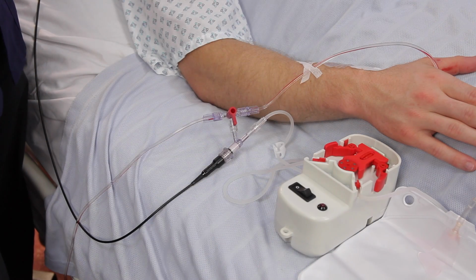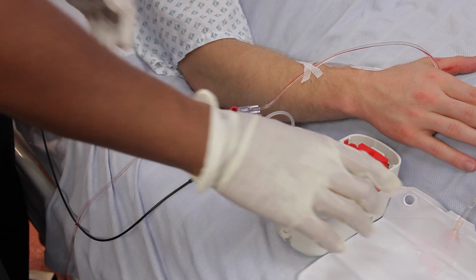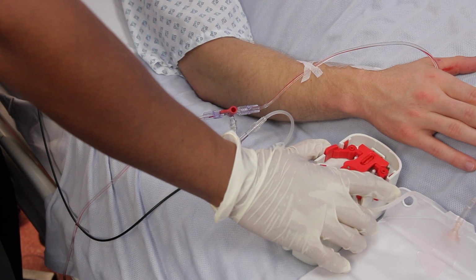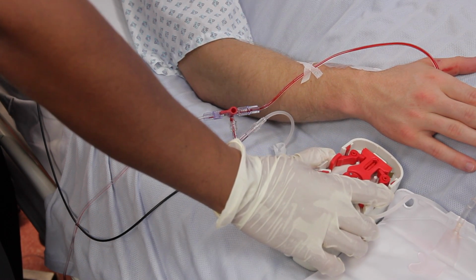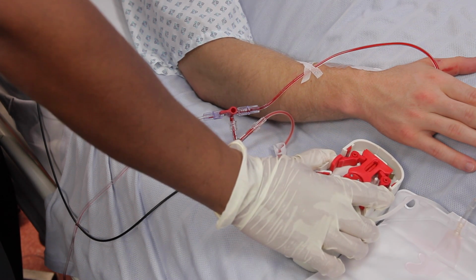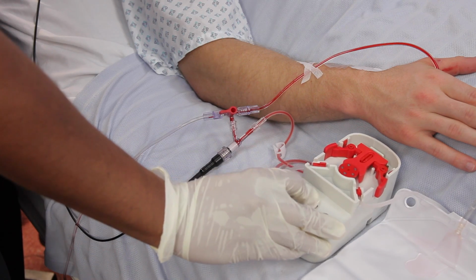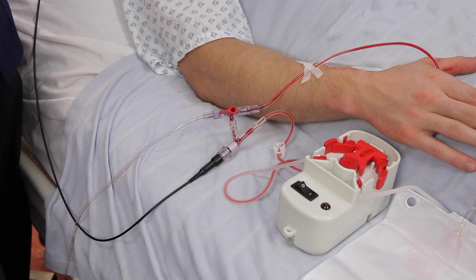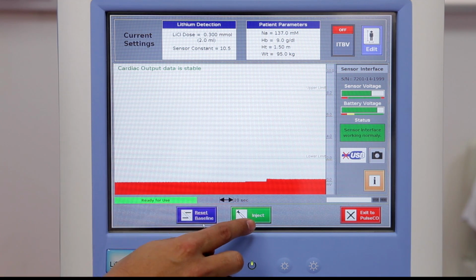Moving to the arterial setup, turn the three-way tap to open the LiDCO sensor to the patient. Squeeze the tension levers on the flow regulator to allow blood to flow over the sensor. When blood has passed the sensor, release the tension levers and switch on the flow regulator pump. Once this screen states ready for use, press inject.